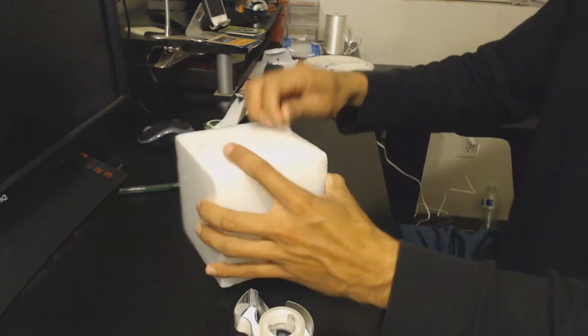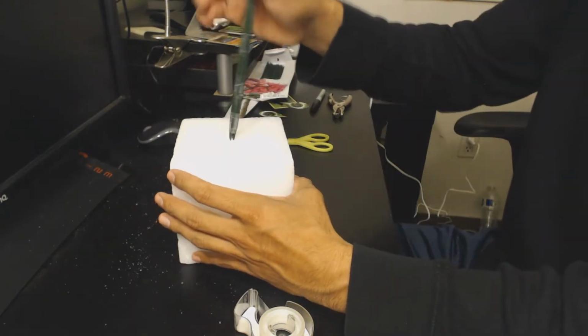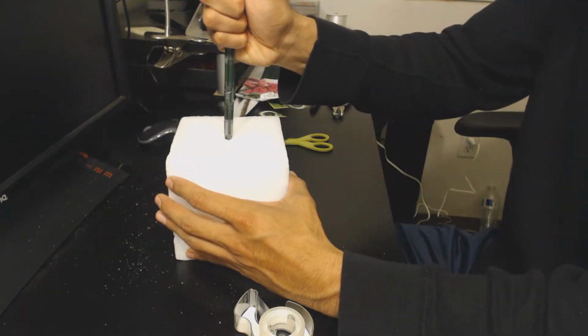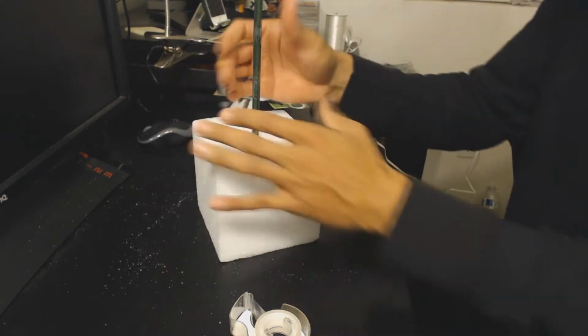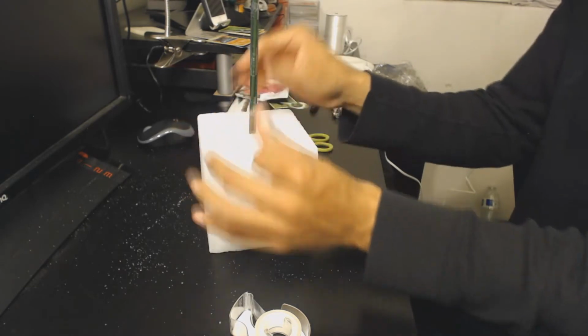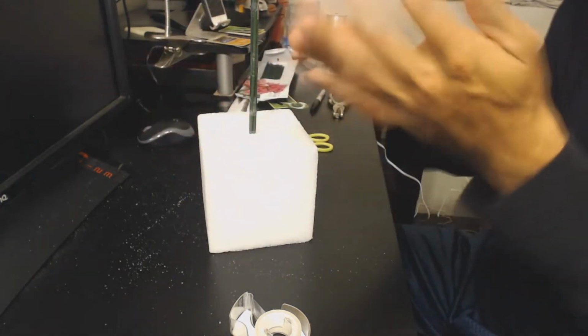So now let's open this brick, and then what you do, you just insert it all the way down. You see, so I'm gonna pull it up a little bit higher so I can make the branches spread up a little bit higher. Let me see if I can move the camera a little bit higher.